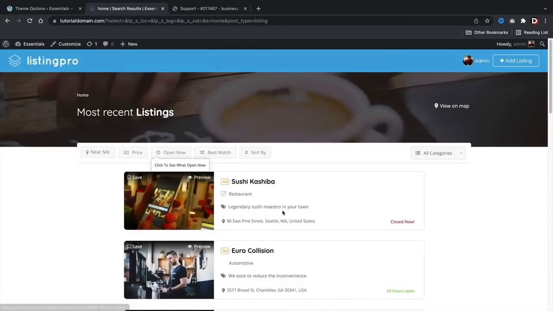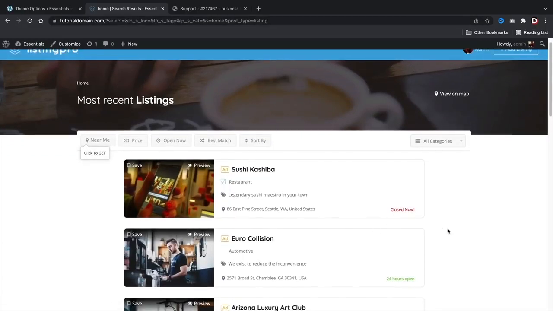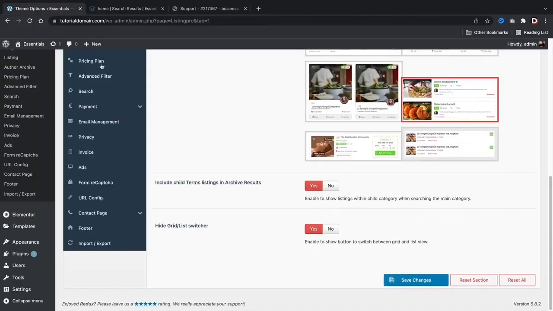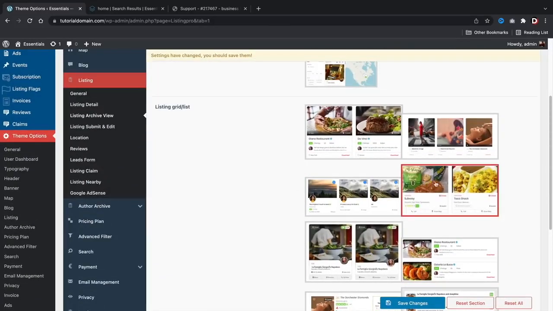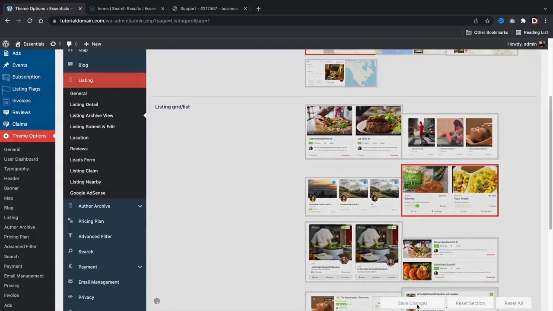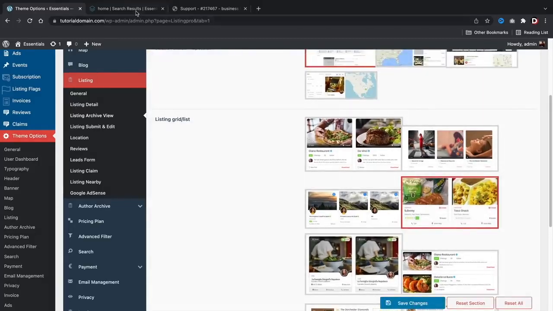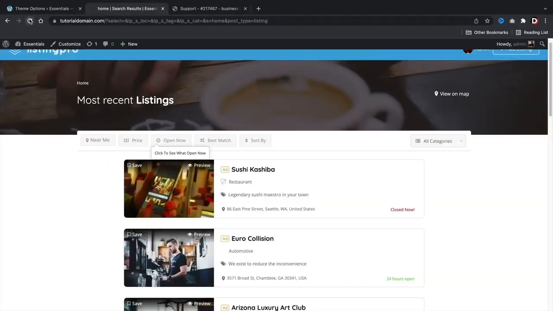Now you guys can also mix and match. So for example, we have this heading style, but maybe you want to change this listing grid right here to a specific style. So let's go back to our theme options and say, you know what, I want to change that to something else. Let's change it to this deal section and click on Save Changes. And then we'll go back over here and I'll refresh the page.